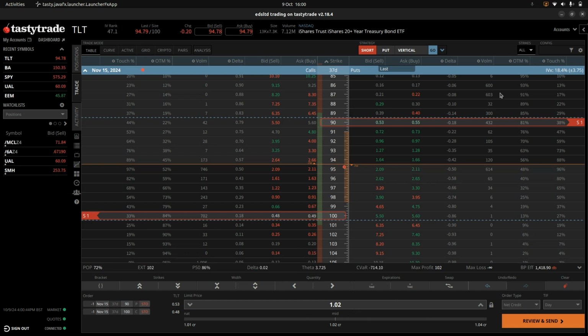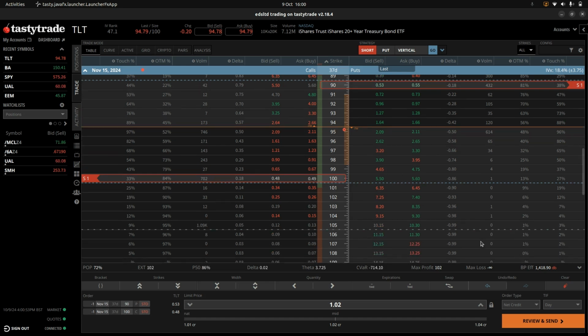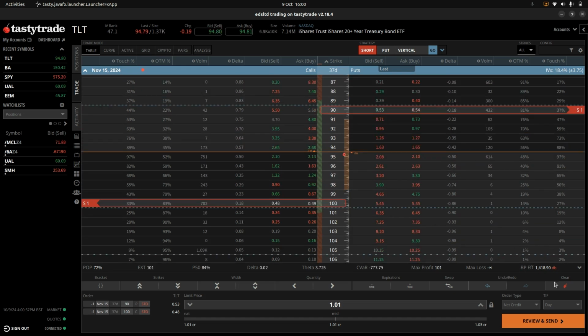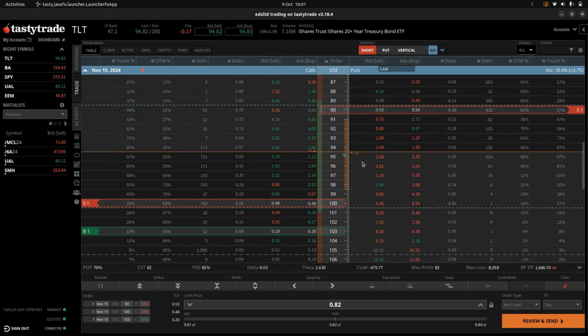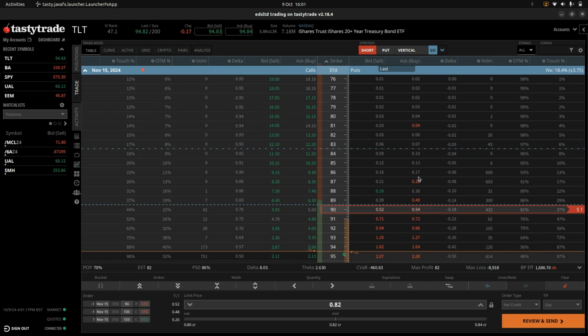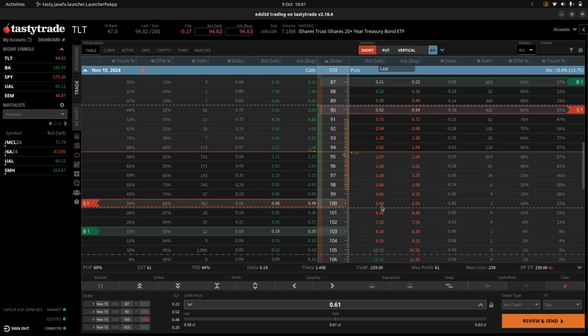However, high IV rank doesn't mean high IV. They're two different things, so just keep that in mind. But by all means, this does seem to be a pretty clean position. If this did require too much buying power for your liking, $1,400, by all means you could just buy another contract a little bit further out, say 3 strikes down at the 103 strike here. So we've got a $3 wide spread here, and we can just do the same thing on the put side, and we've got a $3 wide spread there.